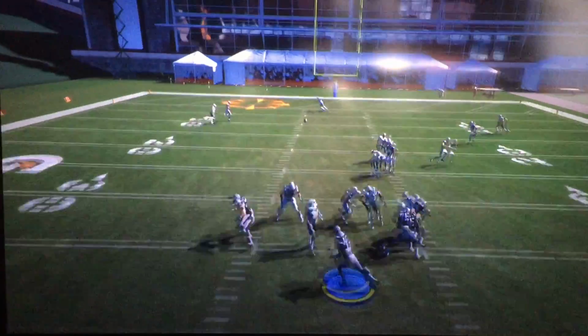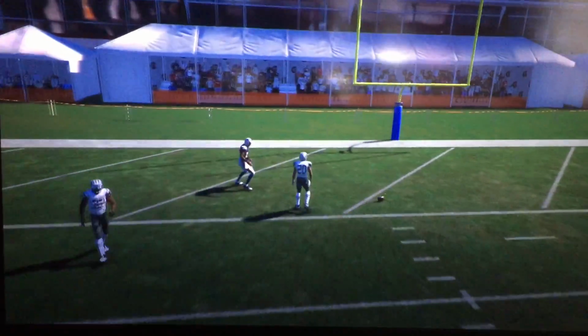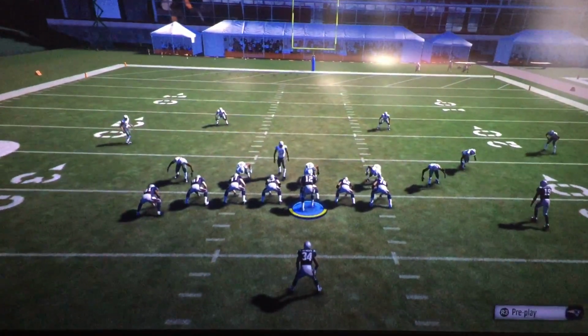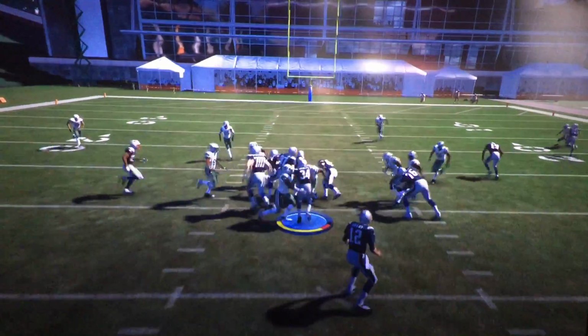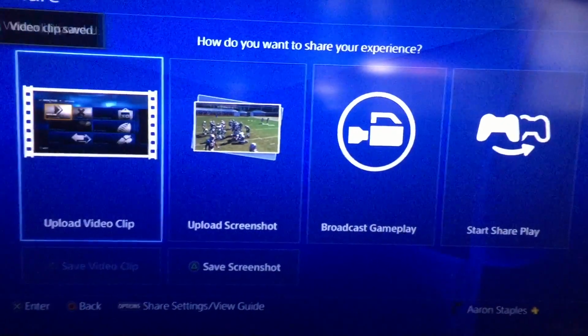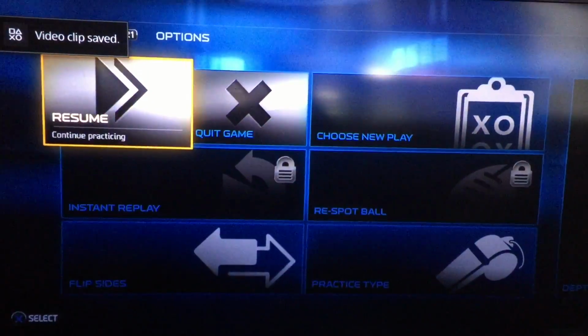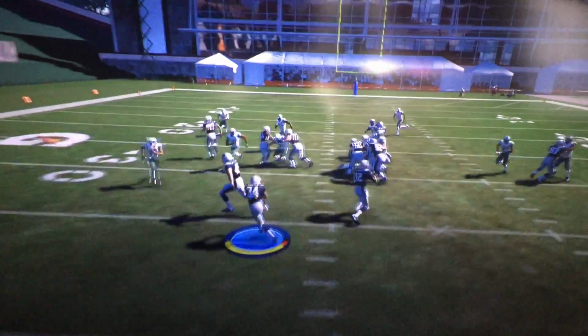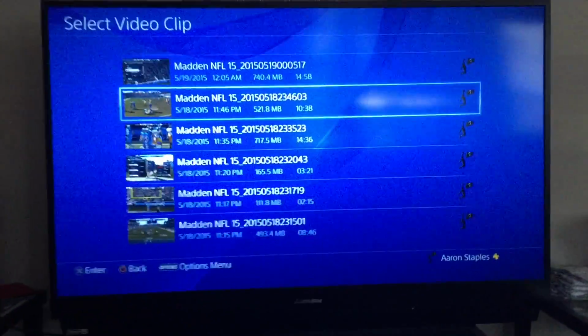So through another play, if I want to save that clip, I'm just going to hit share. Any moment. Oh, I guess I didn't do it yet. All right, so yeah, hit share, hit square, and then save. And hit share to go right back to your game. So you can literally do it in 2 or 3 seconds. And I think I may have done it one more time after I ran that play. Guess not.